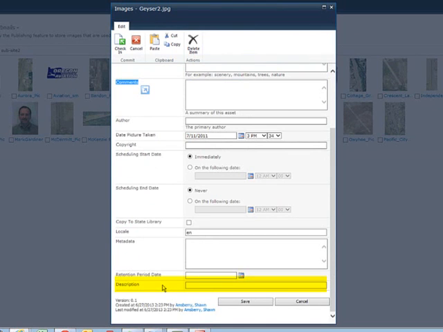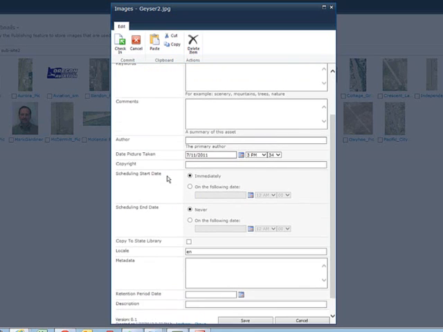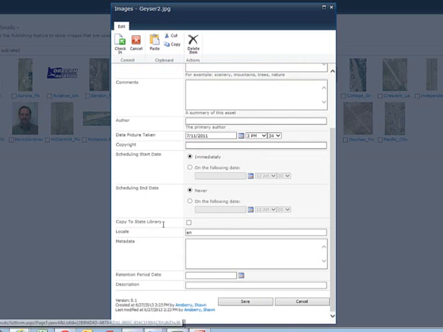In some sites, the description field will still be required. In other sites, it won't be. That's entirely up to your site collection administrator as to whether they wanted that gone or to continue to be required. If you have retention dates in your agency, those apply to images the same as they would to pages. You can get an email reminder to review and make sure things are still relevant, still what you want to be presenting online. So as your agency dictates, you fill this out and click Save.